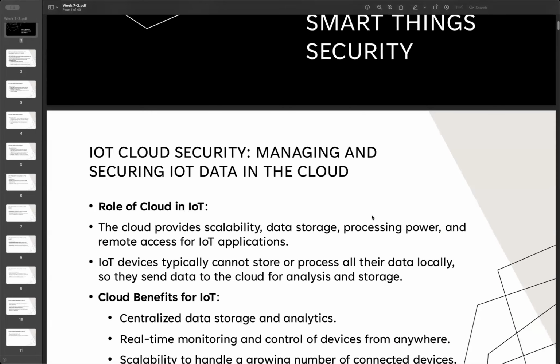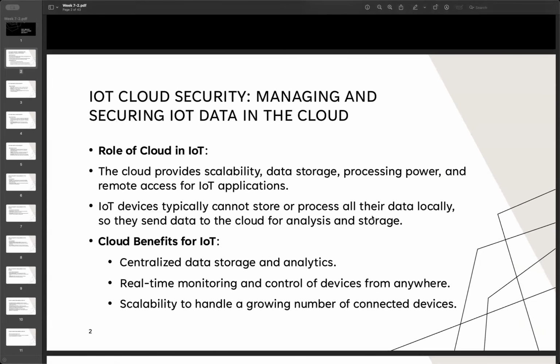Okay, what we will cover is cloud security. We will go through some idea of what the cloud is and the related security. How can we manage and secure the IoT data in the cloud? Here is one of the core parts of our structure. Starting from the edge components, we send the data to our server, and one of those servers may be the cloud server, where we also store the data.